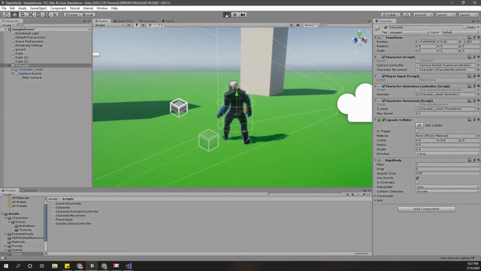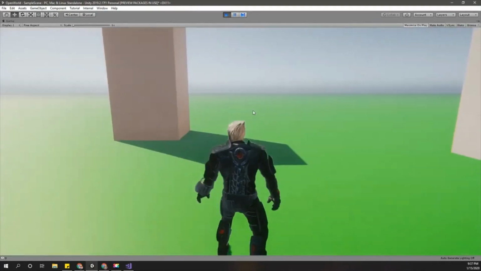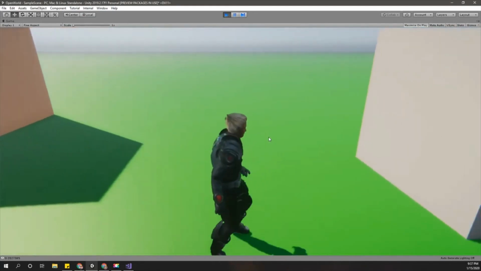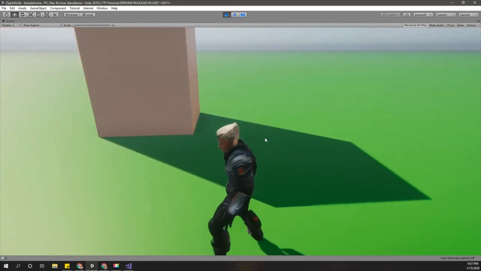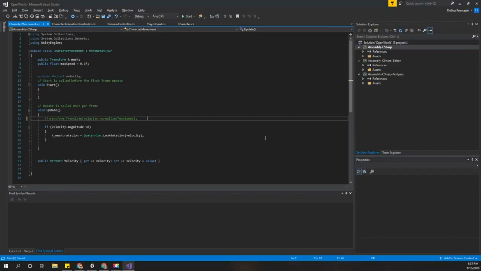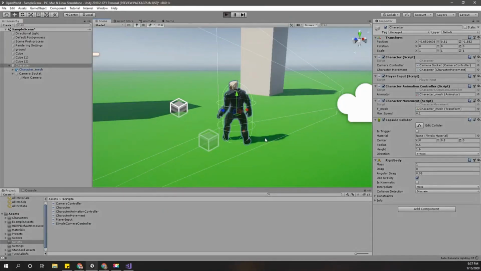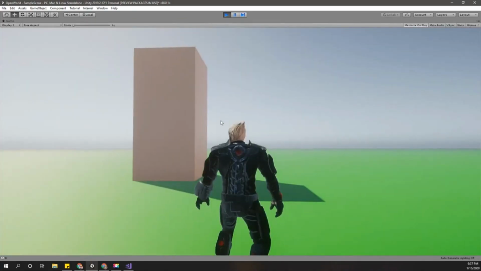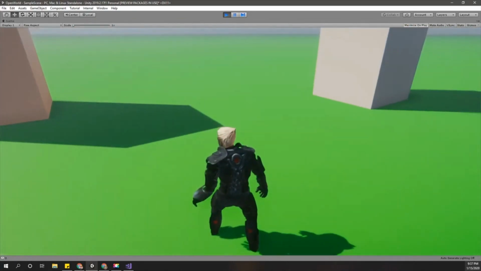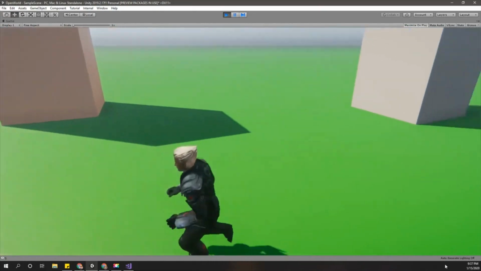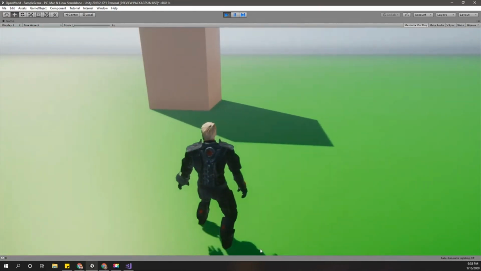Now let's see what happens. Well, the character still moves. Right, I didn't save this. So now the character doesn't move.